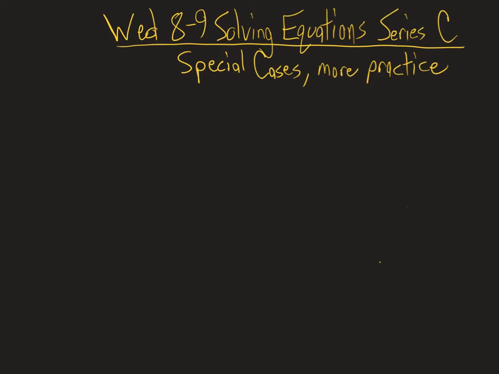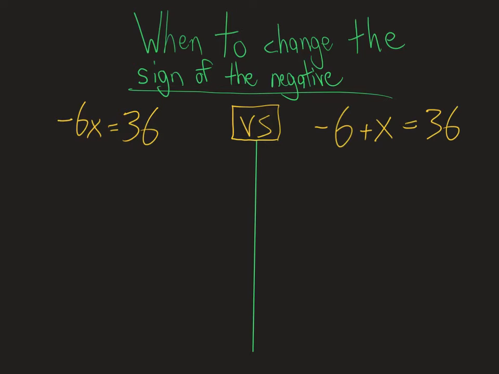This is Wednesday's video for some more practice with solving equations. We've looked at 1 steps and 2 steps, and I want to make sure we continue to have a solid understanding of this stuff. So we're going to do a little more practice, looking at some special cases and kind of common mistakes I see kids make with these. Let's dive in. All right.